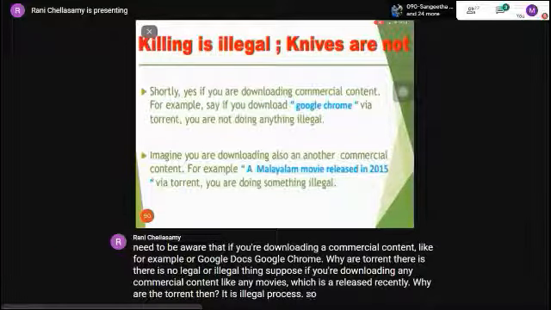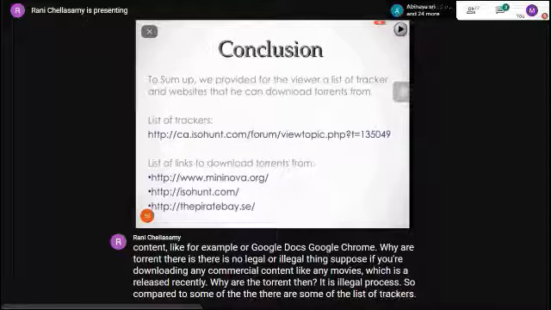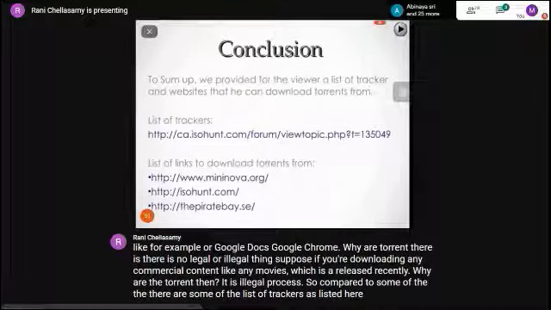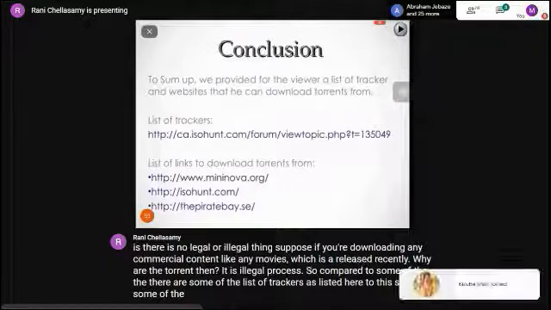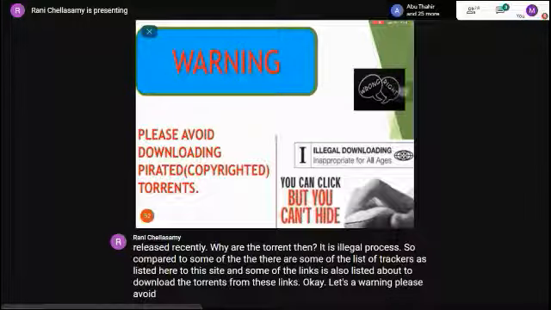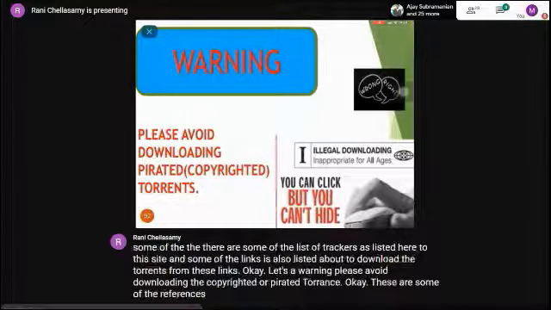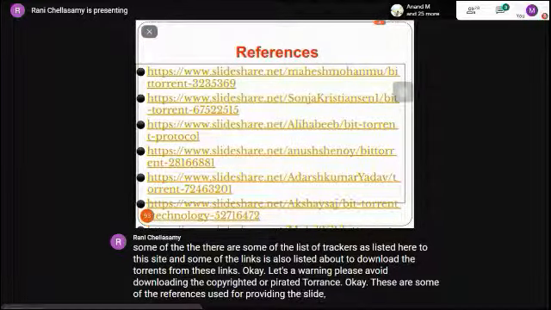To sum up, a list of trackers is listed here through this site, and some links are also listed showing how to download torrents from these links. There's a warning: please avoid downloading copyrighted or pirated torrents. These are some of the references used for preparing the slides. This was the plan for yesterday's session.